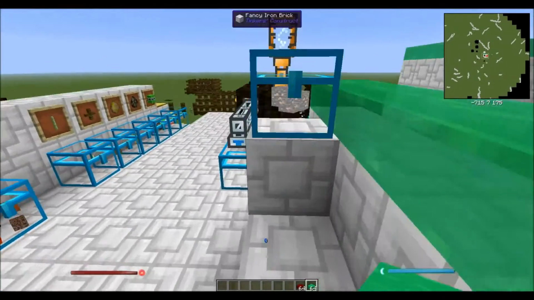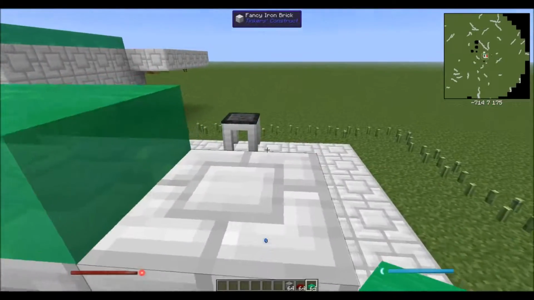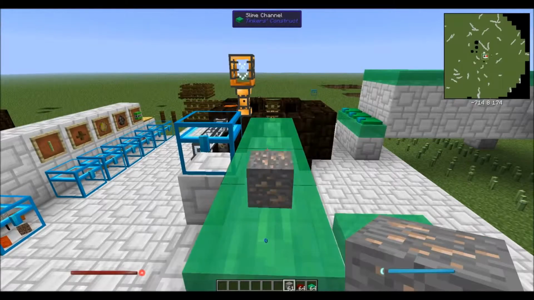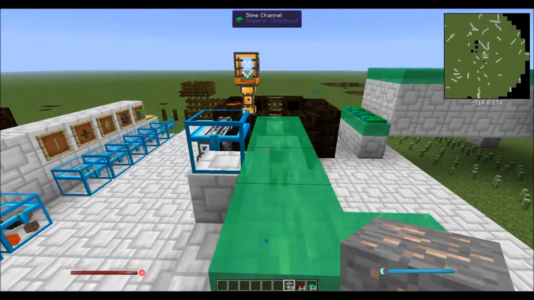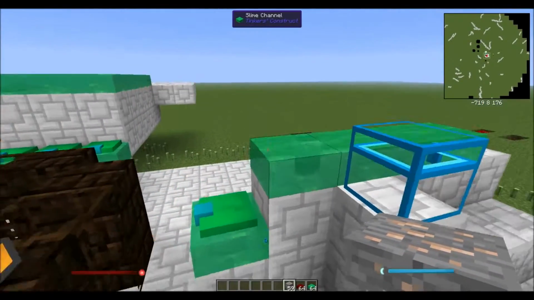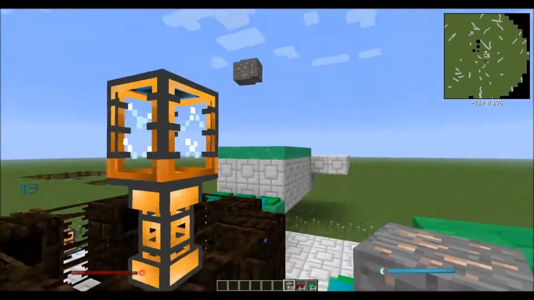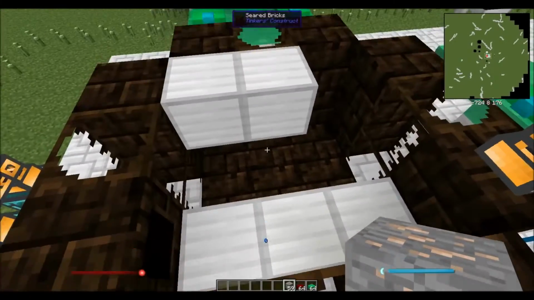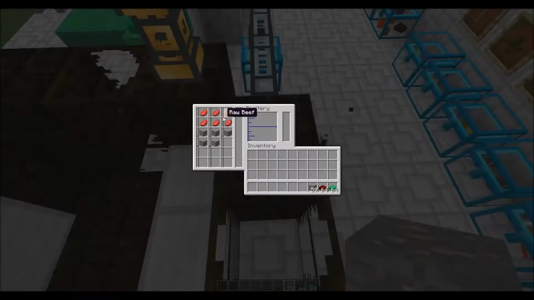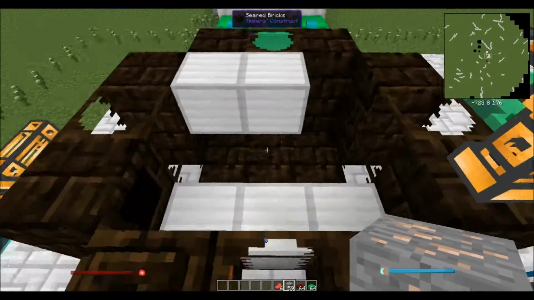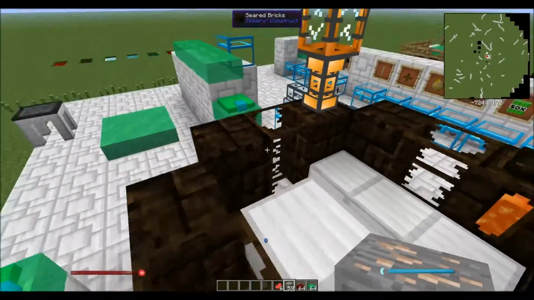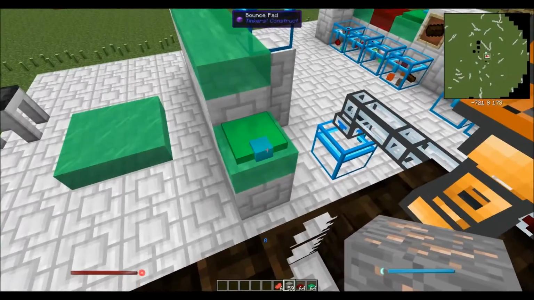Now, one of the other things that you can do with these, if you had an item, say like your iron ore, maybe you have something that is dispensing ore, and you need to get it from point A to point B. So you can put them in your slime channel, and then, boing, into your smeltery they go. So kind of useful. Now you will notice that the smeltery will automatically start to place them. Oh, well, if I got the raw beef out of here, that would be useful. And you'll notice that it will start to melt it, and you'll end up creating molten iron, or whatever you happen to be using. And that brings us to the bounce pad.